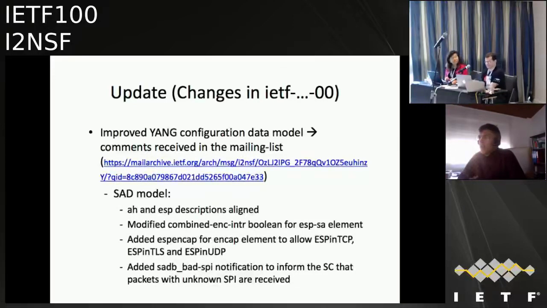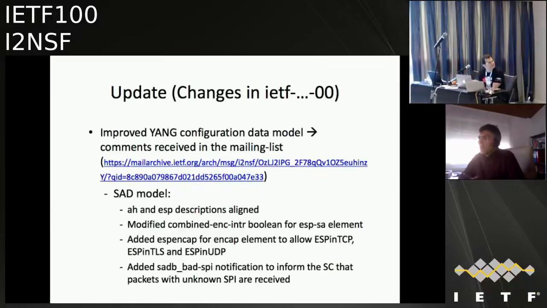We have introduced, or in this case modified, the combined encryption element in order to improve how to represent the combined encryption algorithm by means of the previous authentication and encryption elements.